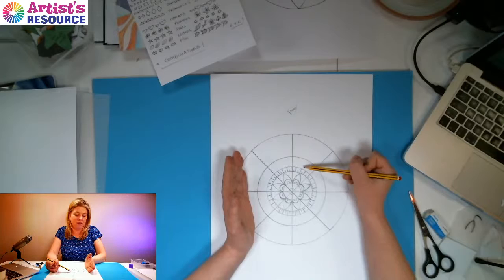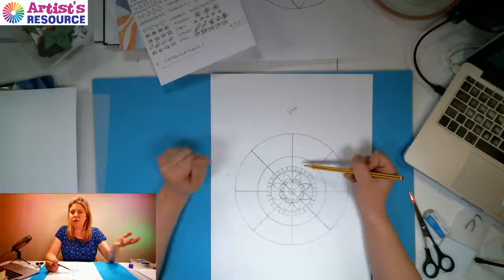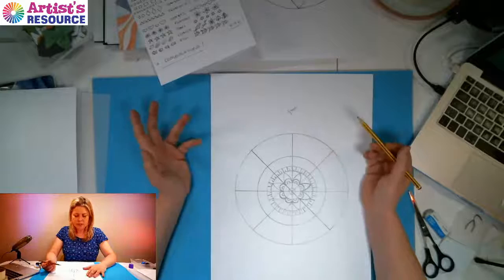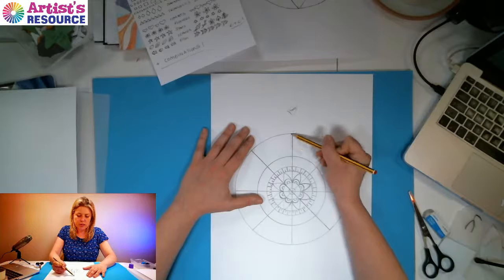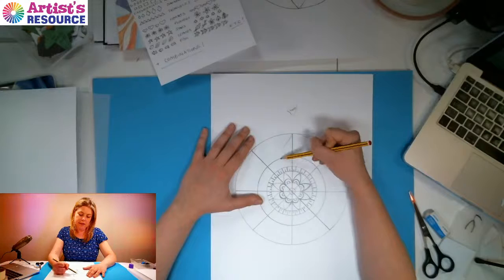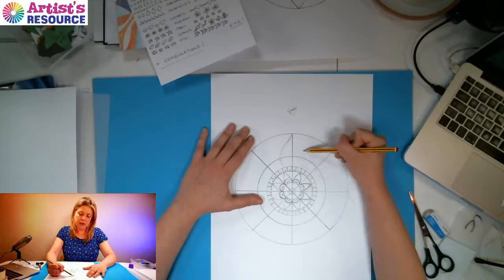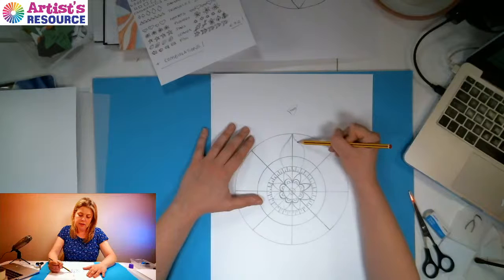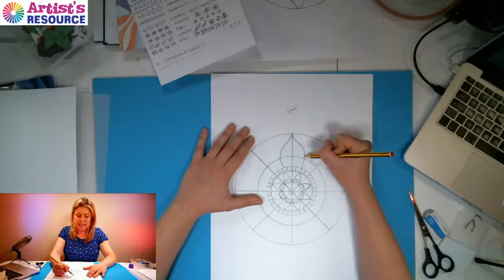All right? You don't have to do this. You could carry on filling the segments however you want. This is how I'm going to do it, so I'm giving you another option. And even if you want to watch this again on a replay, you might think I want to try something else. So I'm going to use this as my top point, and draw a leafy shape. It's going to be similar but not the same, and I want to end it in the middle here. I'm just going to be quite sketchy about it for now. I want it to be a little bit like this, maybe like a tulip petal or something. That's the kind of shape I'm looking for. Kind of leafy, kind of flower petal-y.